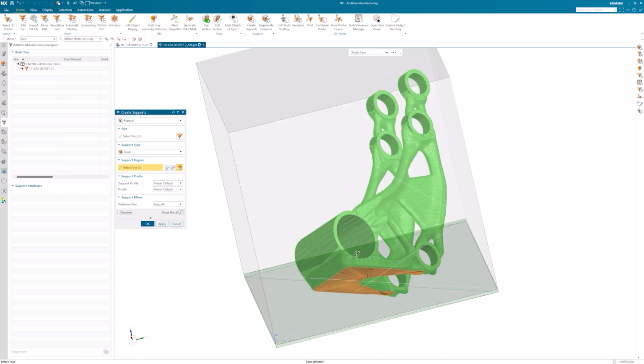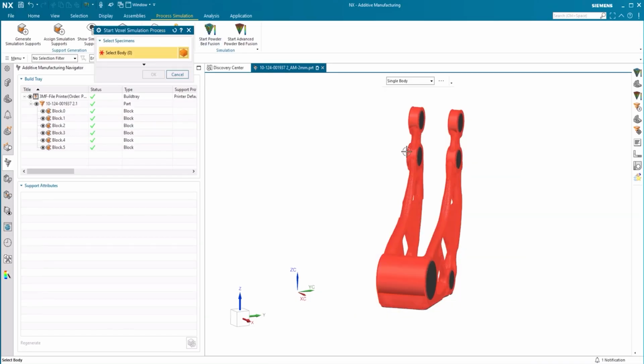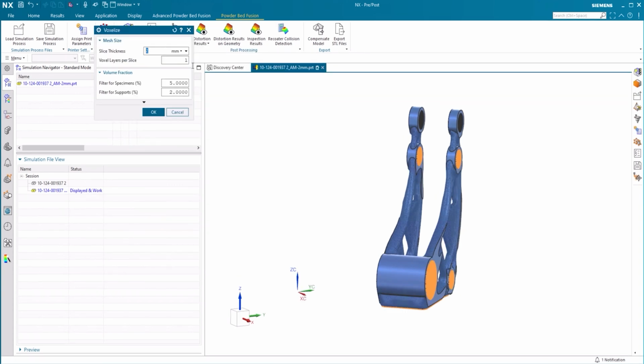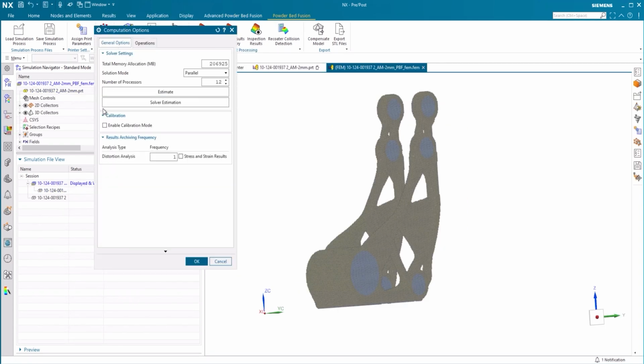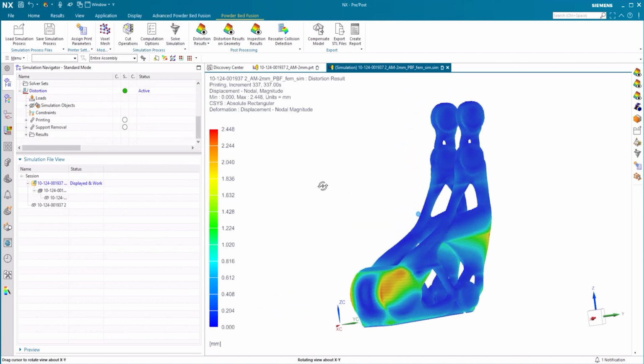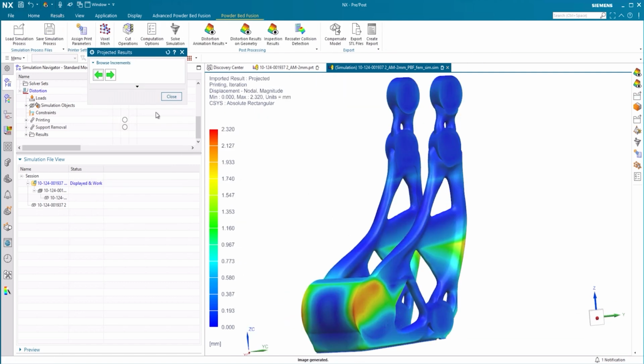An extensive range of basic supports is available in the built-in library, each associated with different printers. You can edit supports as required, or use NX's CAD capabilities to create your own custom supports. SimCenter can simulate the whole additive manufacturing build process to ensure high-quality, repeatable results. The simulation identifies areas of concern that may result in issues such as part distortion or potential collisions. You can even automatically generate revised part geometry based on the results.